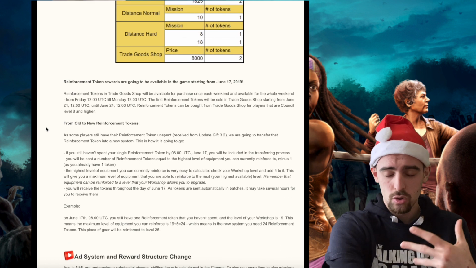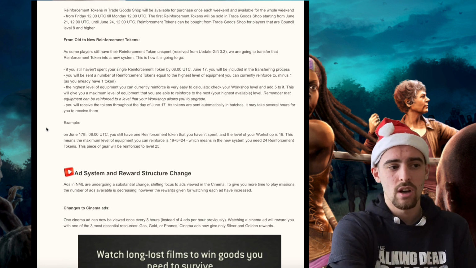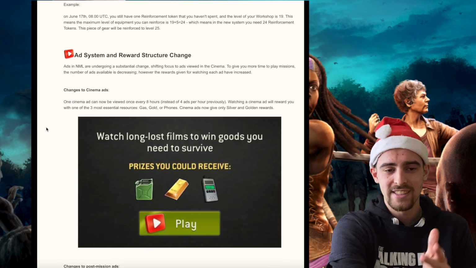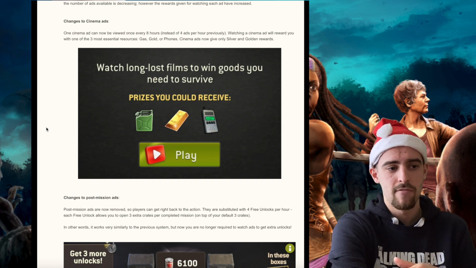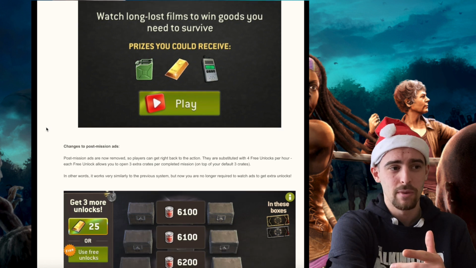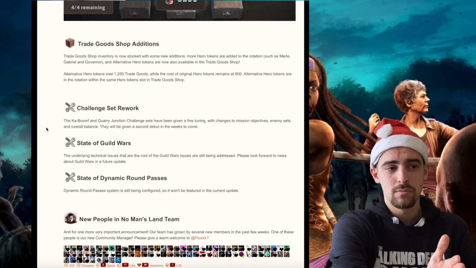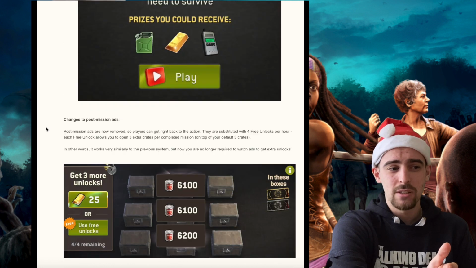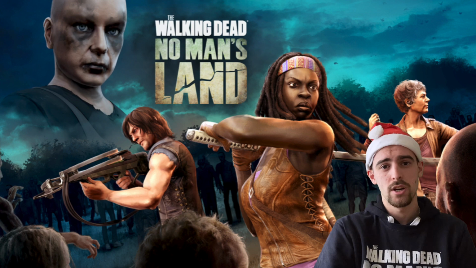We have also the big change to the ad system. So now you're gonna be able to watch a few ads in the cinema, but in post mission crates there's gonna be no ads, but you're still gonna be able to unlock 4 additional unlocks every few hours. This is also something big. We had the trade goods shop additions. We had a bunch of other small changes. So that's why this update was pretty massive in my opinion. So that's why it comes up as number 3 on the list.